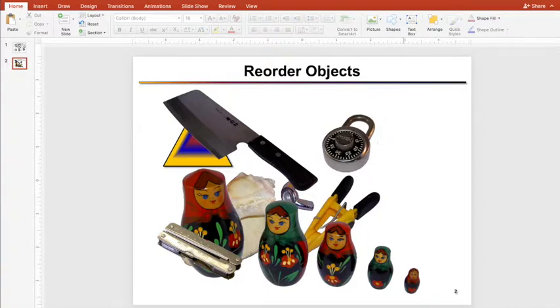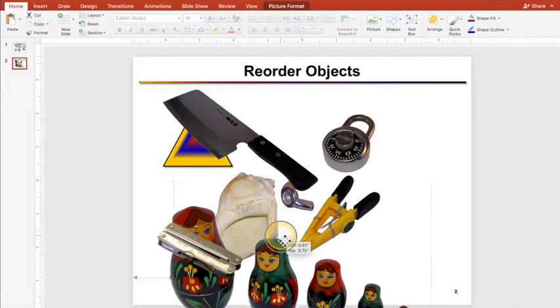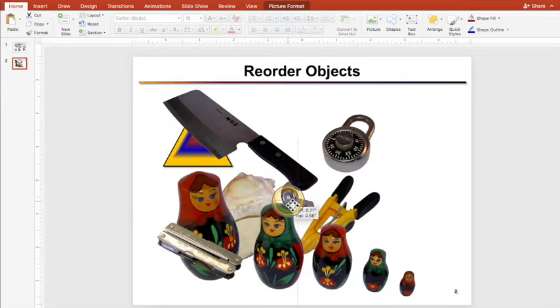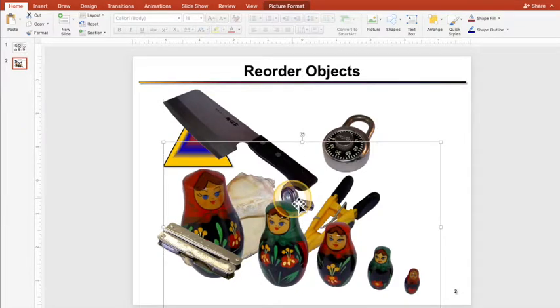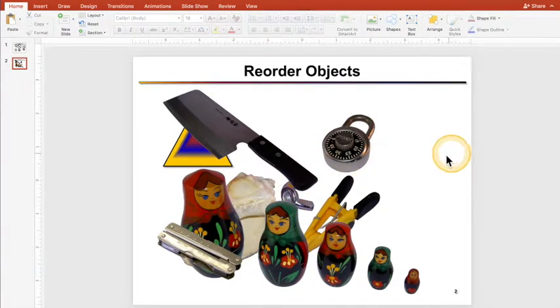Hello, I'm going to quickly go through something that's frustrating for us in PowerPoint. I want to select this wing nut there, and when I click, it selects these kukli dolls. Yes, you can move them around, you can move all sorts of things out of the way, but sometimes you've got things arranged right where you want them. Really frustrating. I'll try to select it here. Oh, it selected the cleaver instead.